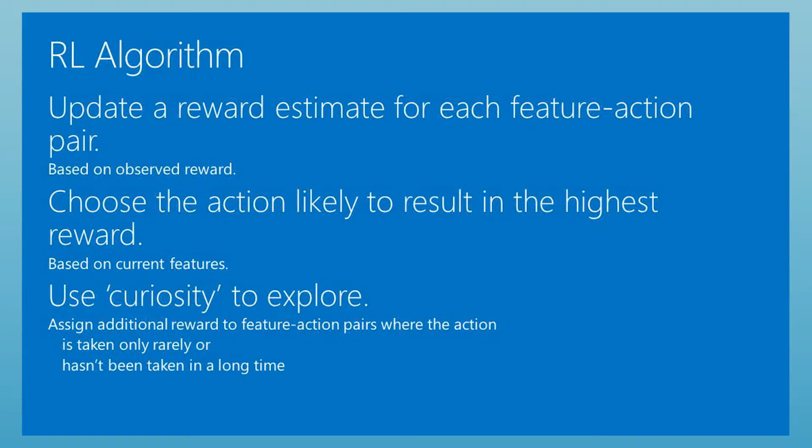There's one other element that's important, and this is using curiosity to perform some exploration. So for instance, if it's in the green room and it knows that it can expect $50 by opening the left door, but it's never tried the right door, it might be worth its while. It's possible that there's nothing behind the right door. It's possible there's $1 million. And so it's nice to have a little bit of motivation to try the thing that you're not certain about.